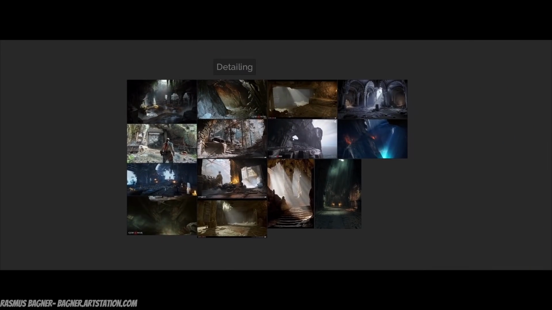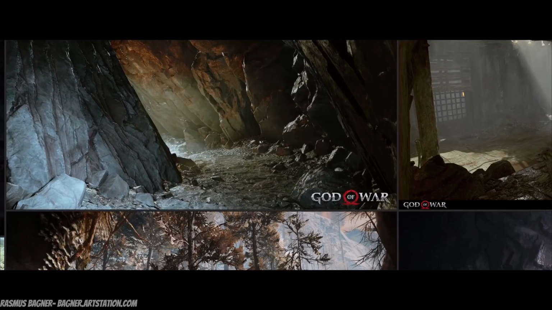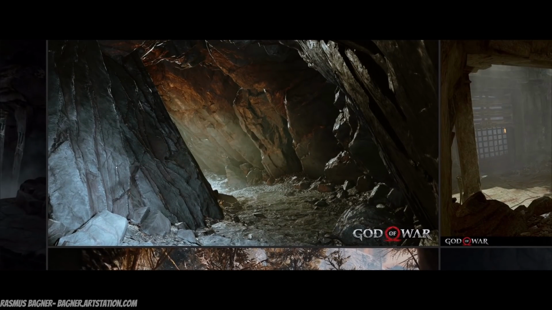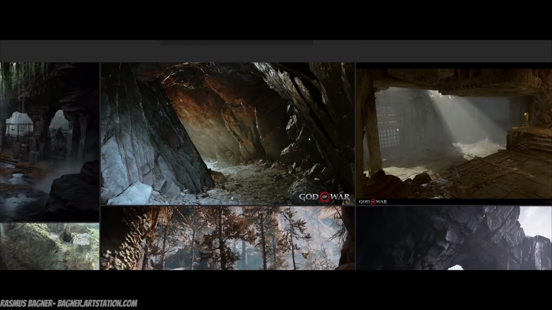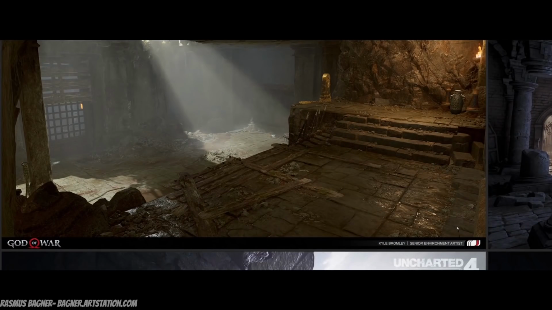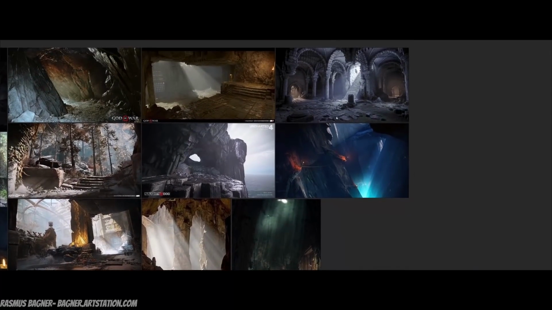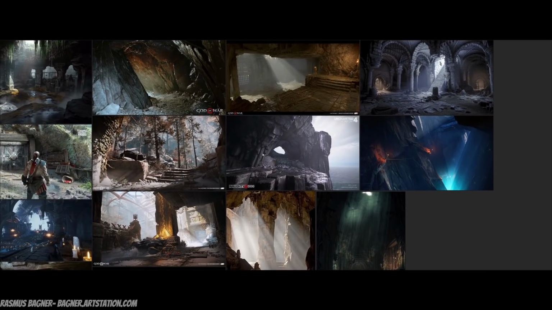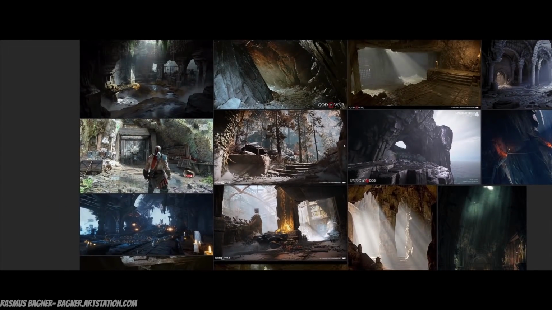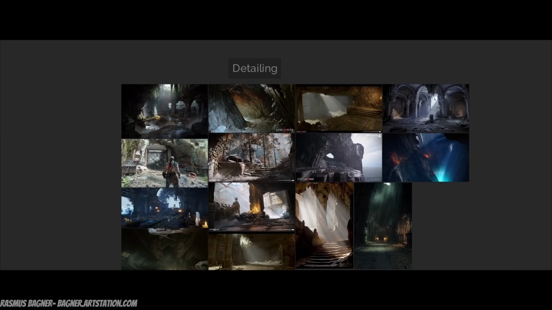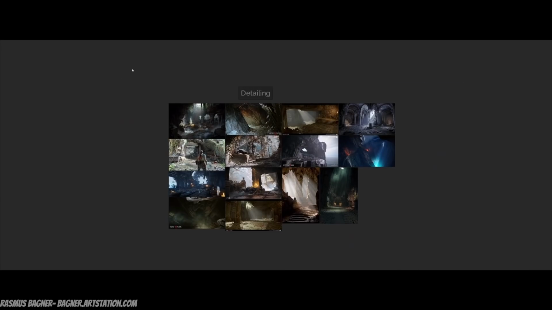Then I have my detailing section. Here I take even smaller hints, like the small stones here, how the rock looks. Again here, the super nice roughness, how the planks are placed. Really nice breakup of the ground. It looks incredible. Colors, how the rock is made, how the propping everything. So this is more for smaller things that I could use in my scene.